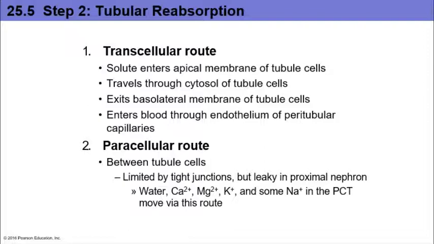This is what they're mentioning on this slide here when we talk about transcellular and paracellular routes. In the transcellular route, you're going to enter the cell on one side, cross it, and come out the other. Well, when it comes to these chemicals using the transcellular route, they're going to come from the lumen side, and the lumen side is the apical side. So they're going to leave the lumen and go through the cells, starting with the apical side, the surface side. They're going to pass through the cell and come out the bottom, which is called the basolateral side, or the basolateral membrane. That's all that's happening. They're just going through the cell in the transcellular route.